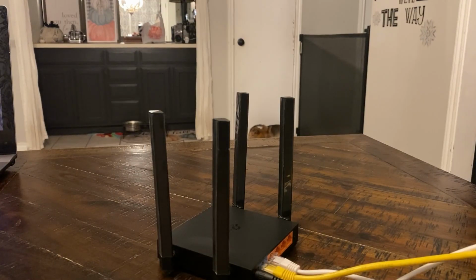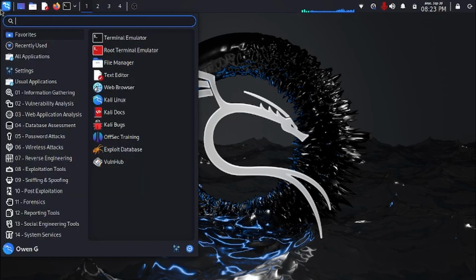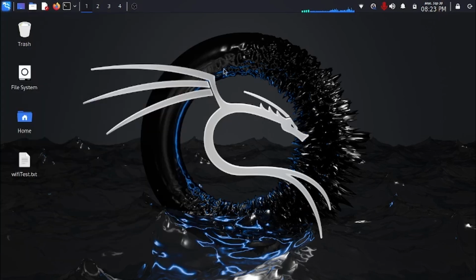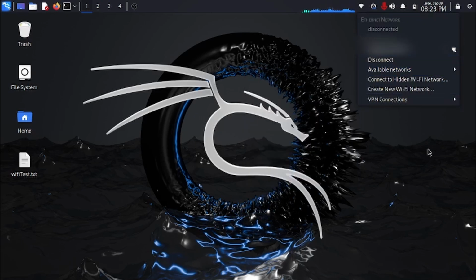Today, we're going to be cracking the Wi-Fi password to this WPA2 router. Before we actually start the hacking, you must know that you have to have a Kali Linux environment, so either a VM or just booting your computer in Kali Linux. And your Wi-Fi driver also has to support Linux. If it doesn't support Linux, then you need a Wi-Fi adapter. You can buy those cheap on Amazon or Walmart for Linux.